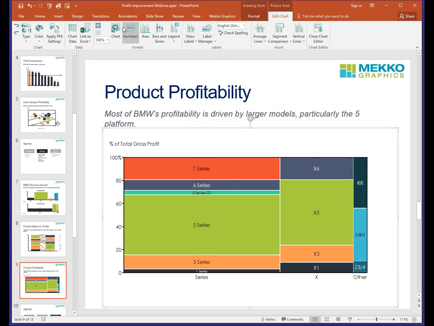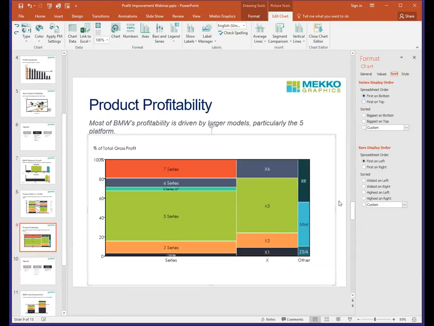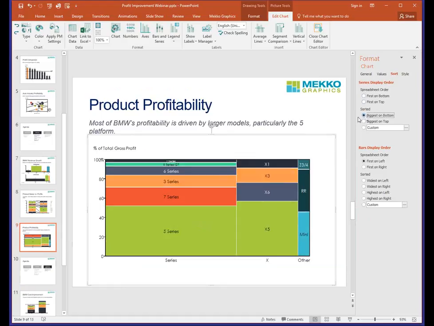But if I wanted to look at it another way, I would just go into my format chart, click on sort, and just sort with my biggest on the bottom. So just a different look. You might want to do that. You can also, in Mekko Graphics, exclude a series from a sort if you always want it to appear on the bottom or always want it to appear on the top.